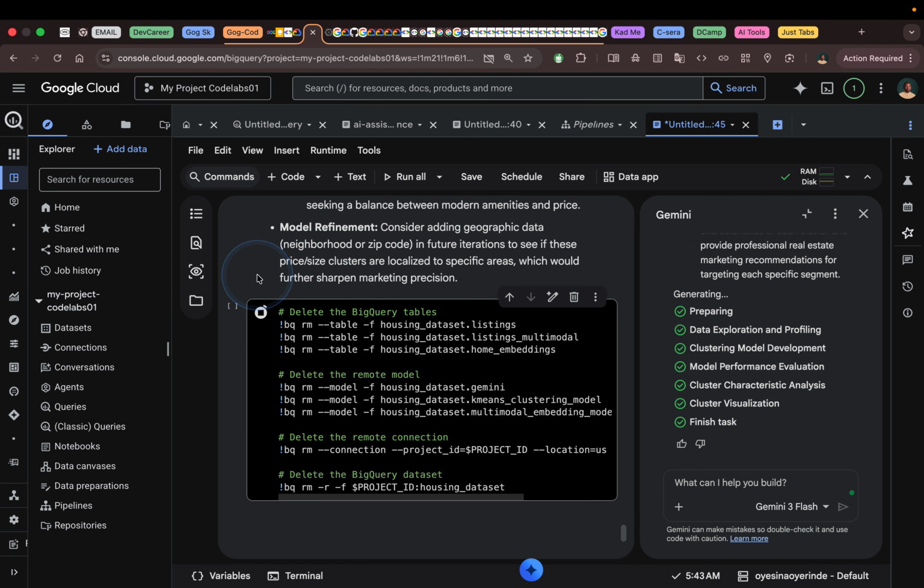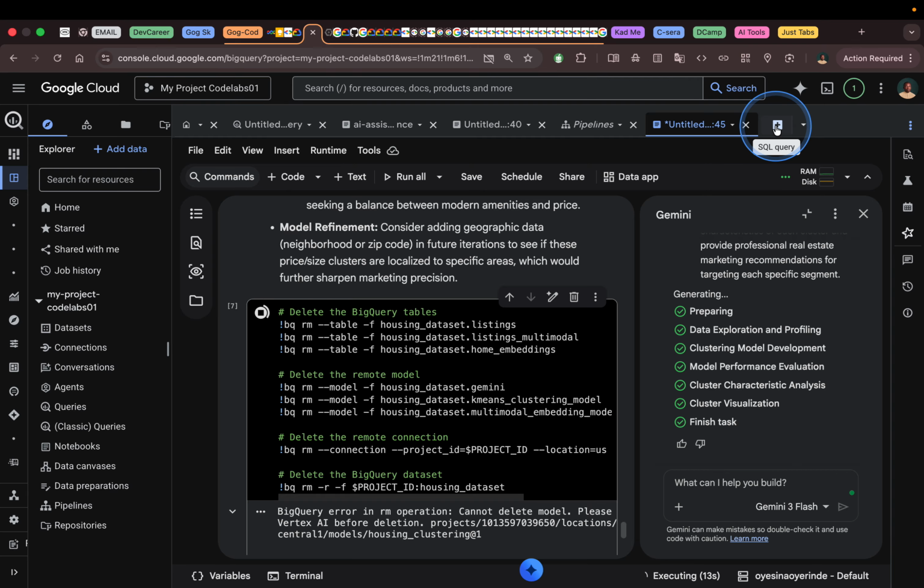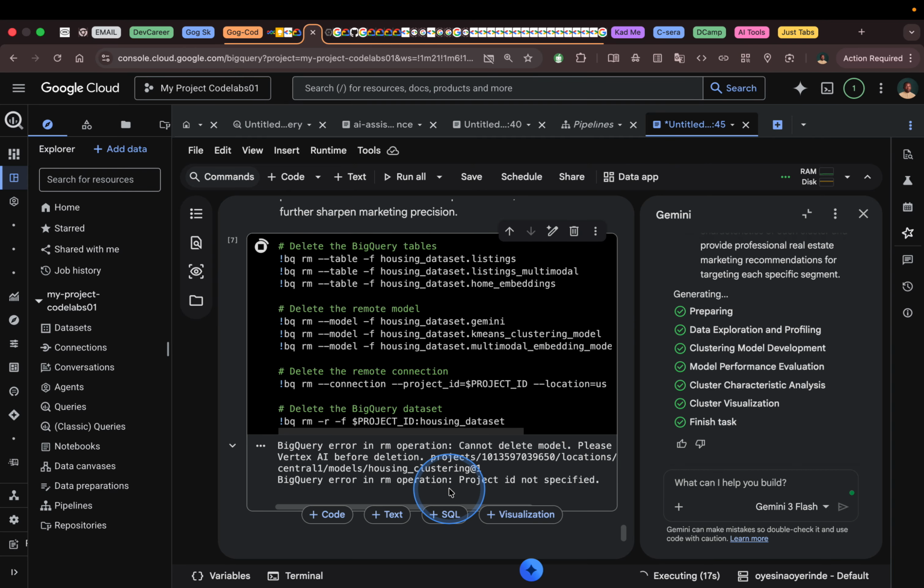Let's see if this runs. Oh, sorry, it was a new cell.